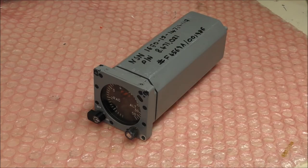So let's open this thing and see what is inside, and maybe I can do some reverse engineering, and maybe afterwards make some tests on it. So let's start the teardown.